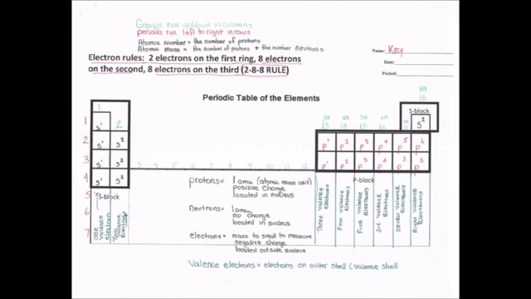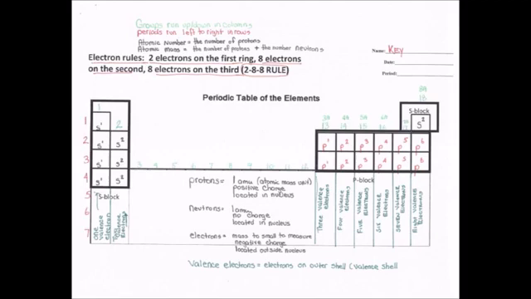Then we have our periods, which are 1 through 7, and those are rows. They run left to right. So again, think of reading a sentence, and at the end you pause to put your period. There are only 7 periods in the periodic table. So if you say that you're in period 8 or period 9, then you'll remember that you've got your groups and your periods mixed up.